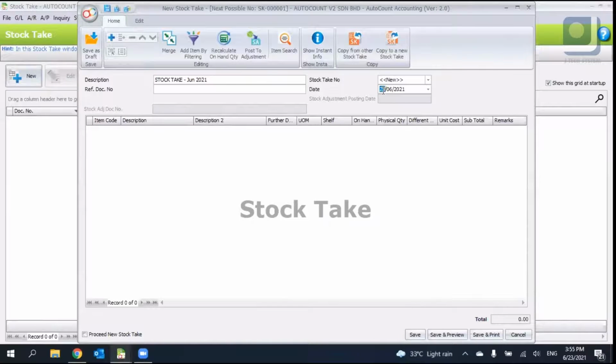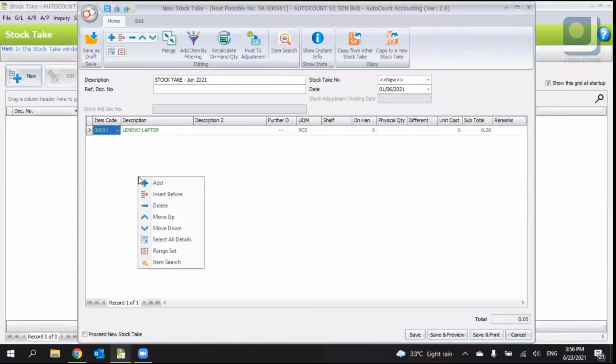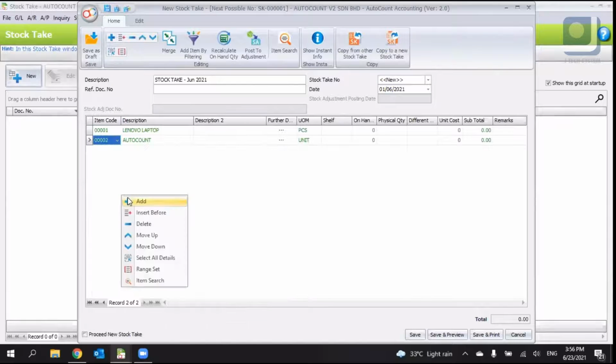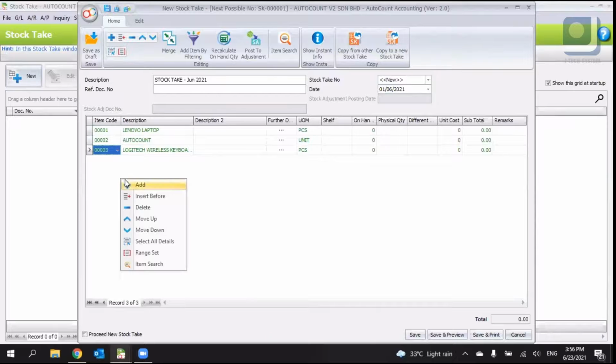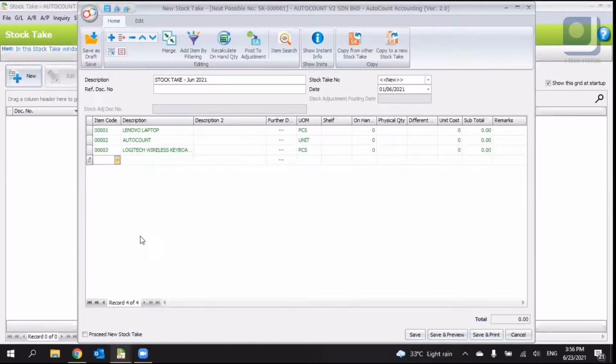The date here will need to be correct, because once you change the date here, you get the stock balance quantity based on the date you put in. If you put 1st of June, the stock quantity showing for all these items will be, you can see, on hand will be 0.